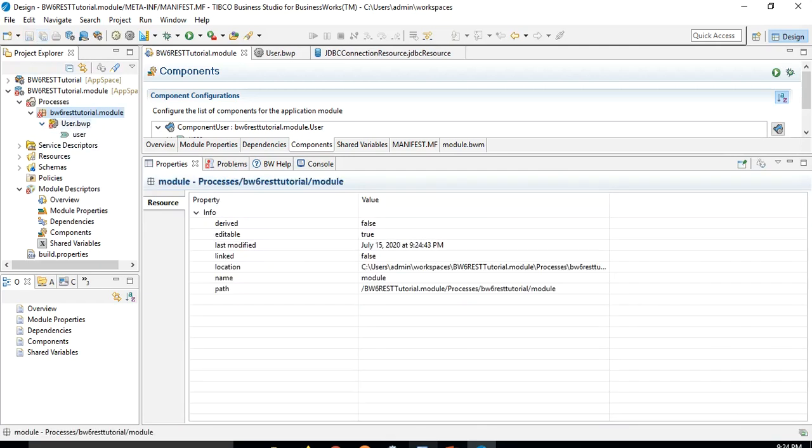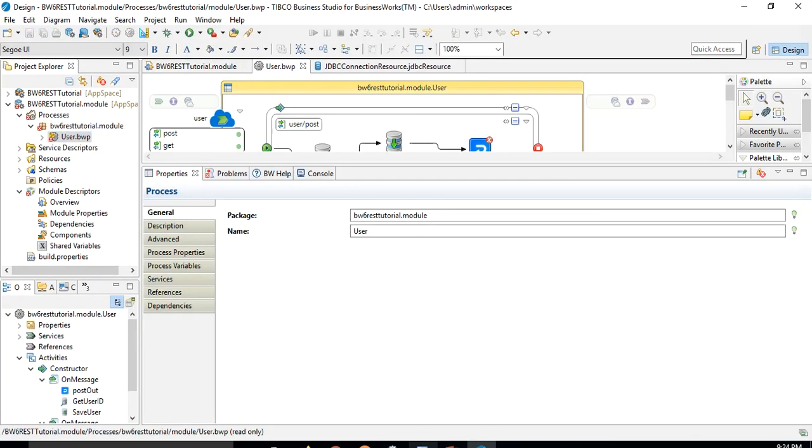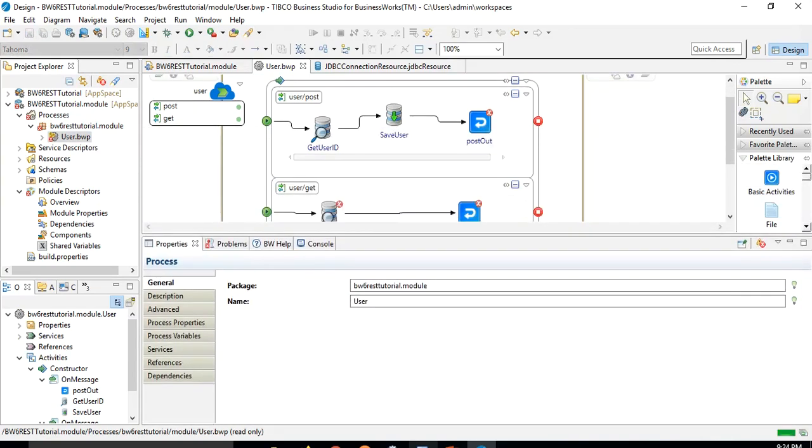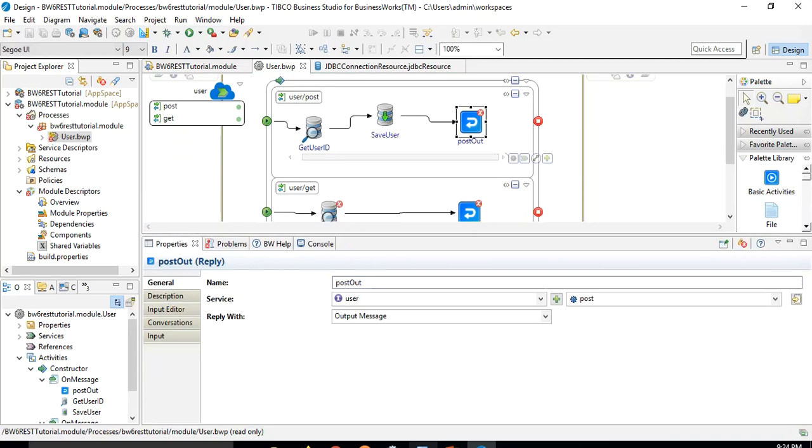There is some mismatch in the process because of checking and unchecking the status code. So I will have to go here and make the required corrections. Let me go to the input.